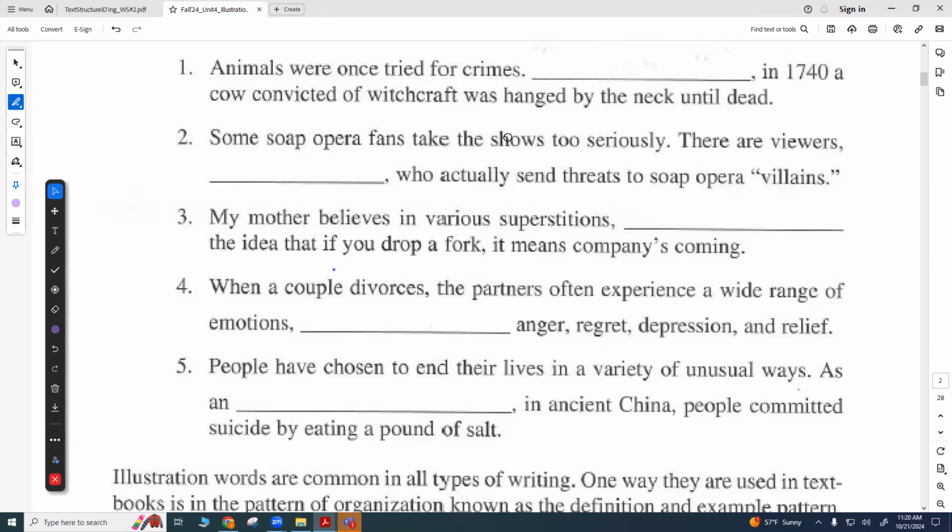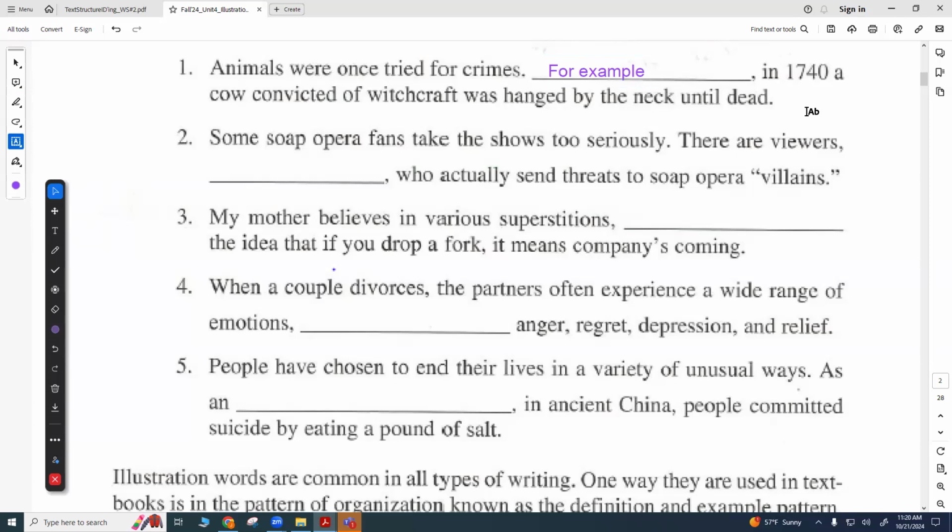All right. Okay. So for number one, Despa likes the phrase, for example, let's try that out here. So animals were once tried for crimes. And really any phrase would work here. Did anyone use a different term here? Although I like this sentence, I was trying to picture that as well. It's quite a visual.